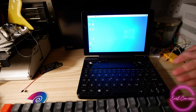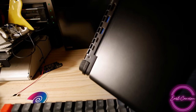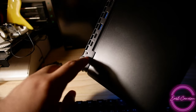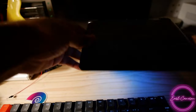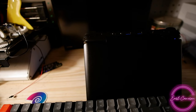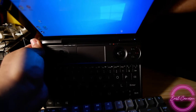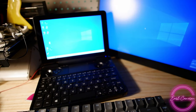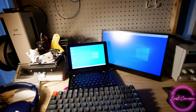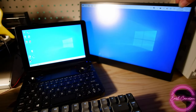There we go. You guys probably already know the Win2 has two USB-C ports. One is Thunderbolt 3. I think this will work in any one of them. Try it again. All right, there we go. It's a mini mobile dev station. Try some VS Code on this.